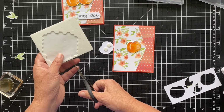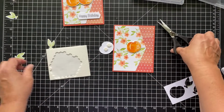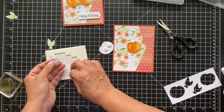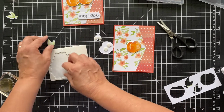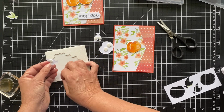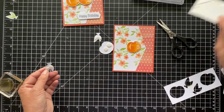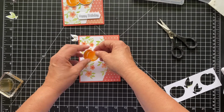So I'll just cut 3, 4 for the leaves. So I'll put one on each leaf. And if you have the mini dimensionals, you can use those. But I don't have them out, so I'll just cut these up. I like to use these little cut up pieces. All right, so let's get this kind of situated.